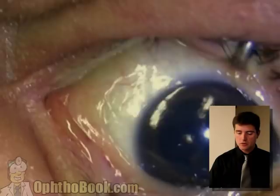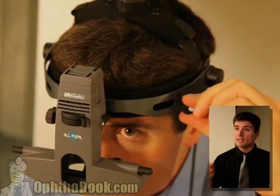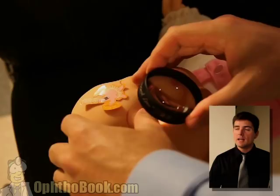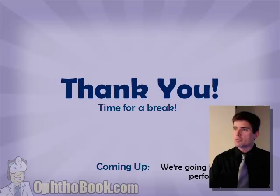When you look at the retina, if you can get the child to fall asleep, sneak in, turn your light beam as low as you can - you might have to turn the room lights completely off. The less light going into that eye, the less the child will be annoyed. Very gently open that eyelid and try to sneak in there. Because if you can't do it while they're asleep, you're going to have to put that lid speculum in, and it's a big pain for everyone. I hope you found this useful - some basic pediatric tips. We're going to take a five-minute break, and then we're going to come back and learn how to do retinoscopy. Thank you.